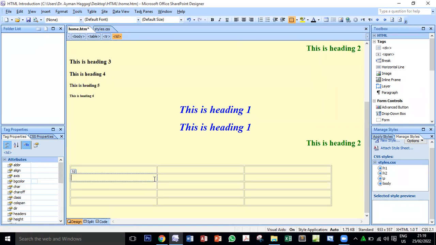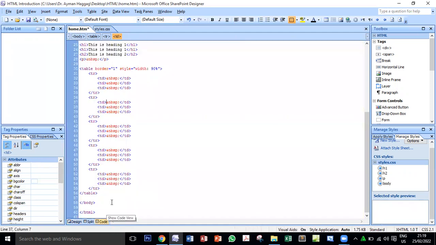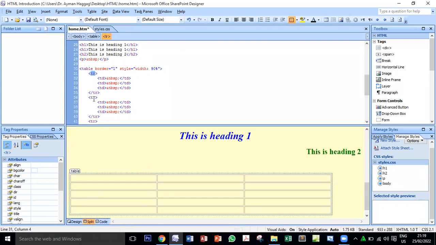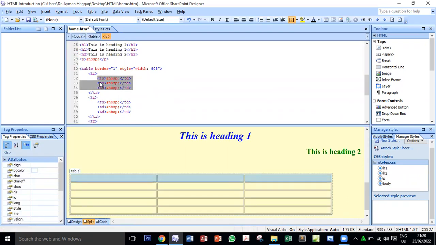And then typically, in a typical exam, you will be asked to merge cells. But first, let us look at the code. So TR stands for table row. So this is row. We can split the display. So for example, this is the first table row.